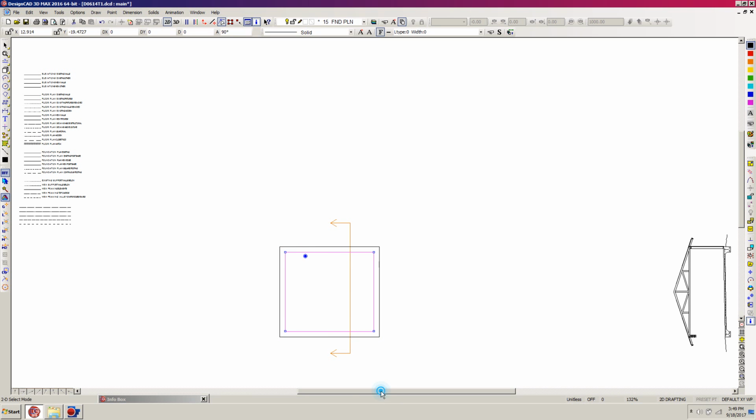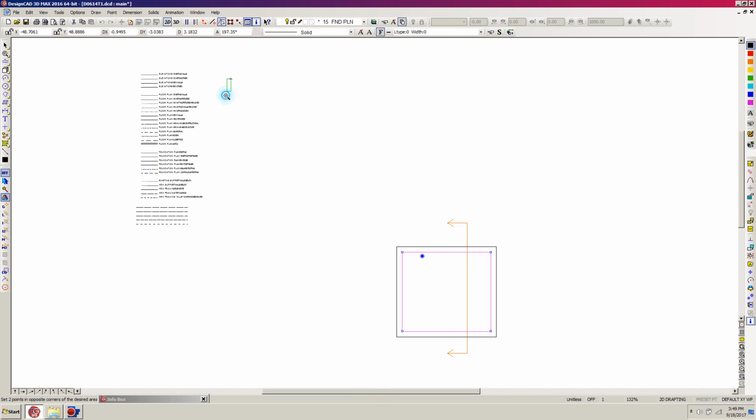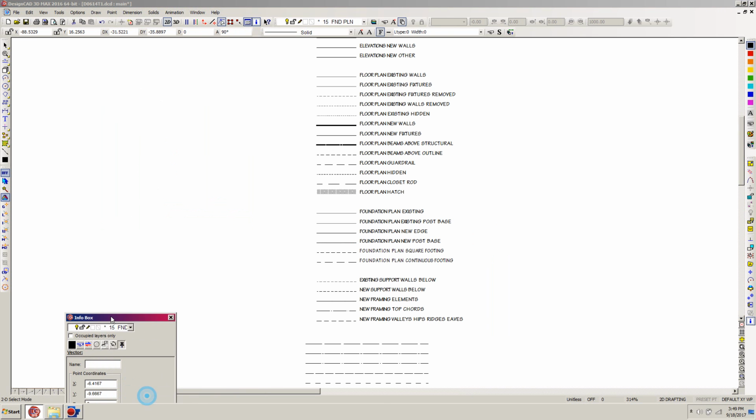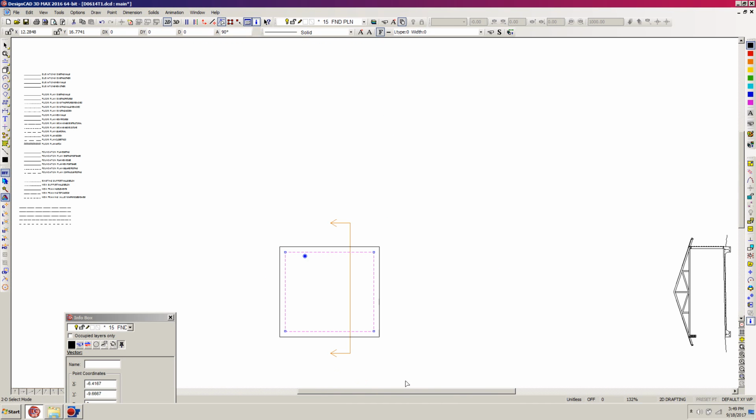So I'm clicking near it and selecting it, zooming back to the lines area, and pulling up my info box and using the Same As command in the info box. And I'm going to go to Foundation Continuous Footing, and that's a large dashed line. I'm going to click on that, and that will change that inside line, Control W, to a dashed line, which indicates the inside edge of the footing line, which is actually buried under the concrete, so you can't really see it. So that basically completes our foundation plan, except for we need to dimension it.